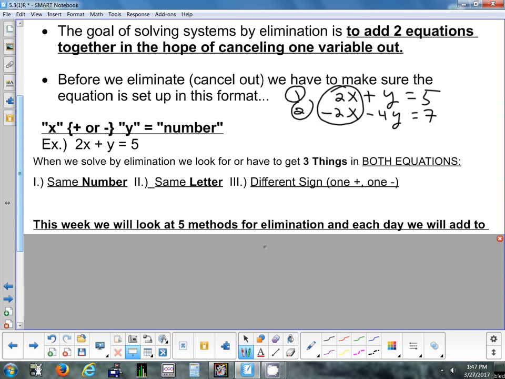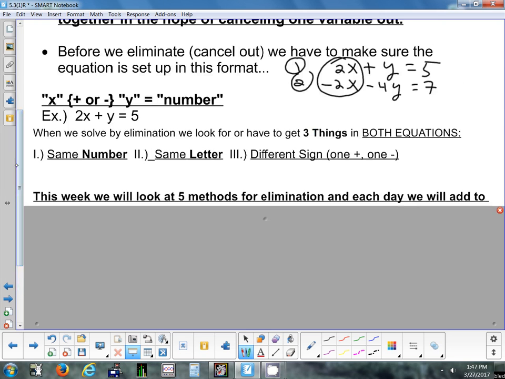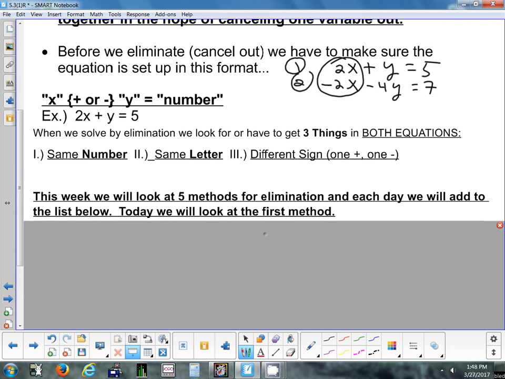When we say there's 5 different methods for elimination, it's really 5 different cases, 5 different types of problem. Same technique in all of them, but we're going to start out with the easiest type and then build up to some harder ones. That's an example of the easiest type, what I just wrote. The x's are already lined up, the y's are already lined up, the numbers are lined up, and you already have opposites right there. So it's already set up for you, ready to go.